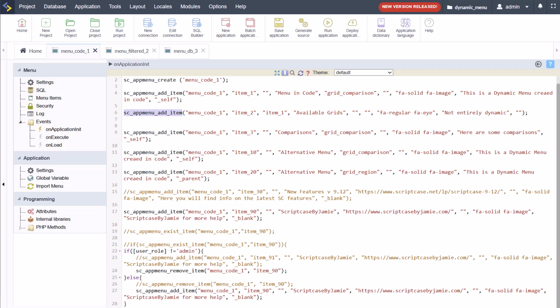Now, it is important to note that this macro generally doesn't throw any errors if something doesn't exist. So you want to make sure you debug it nicely and then maybe remove it if you need to, and so forth. And that is for the app menu exist item. That is very important. The remove item. And then you can maybe use the exist item to check if something is there, and that will also help you with debugging. So there are a few ways on how you can use these macros within your applications, and that is pretty important.